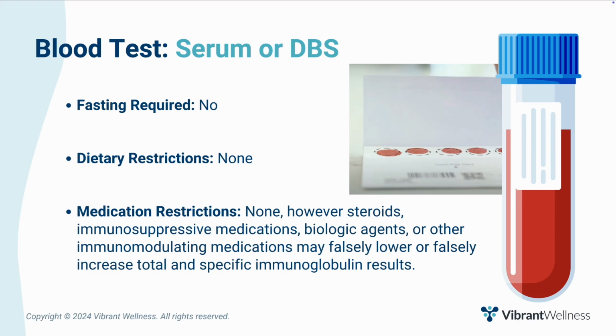Vibrant Dairy Zoomer is a blood test that can be collected via venipuncture or dried blood spot. Fasting is not required, and there are no dietary or medication restrictions. However, as with all antibody testing, patients taking steroids, immunosuppressive medications, biologic agents, or other immunomodulating medications may have falsely lower or falsely increased total and specific immunoglobulin results. More on this when we get to the complementary tests.